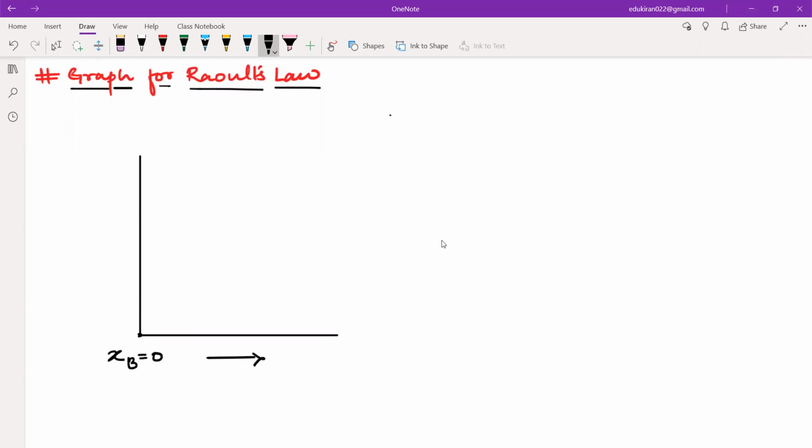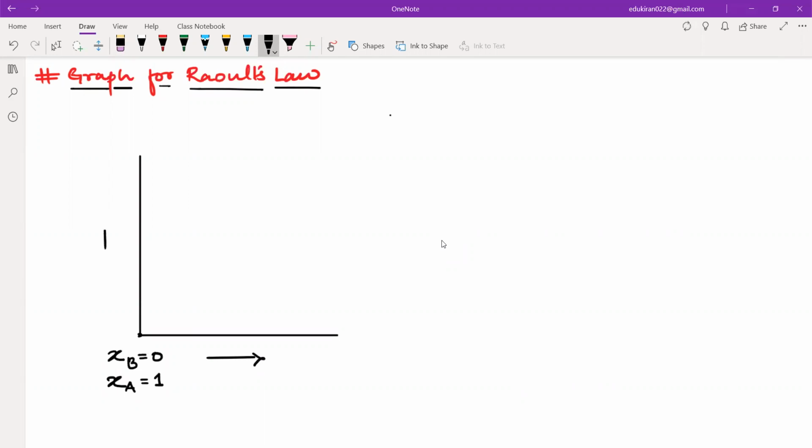Yes. ठीक है. Now अब देखिए. If chi b is equal to 0, chi a will be equal to how much? 1. Very good. If chi a is equal to 1, हाँ ठीक है. All of you understand ना? Chi a will be equal to 1. है कि नहीं? Yes, बताइए. Yes, sir. Right? Okay, fine.